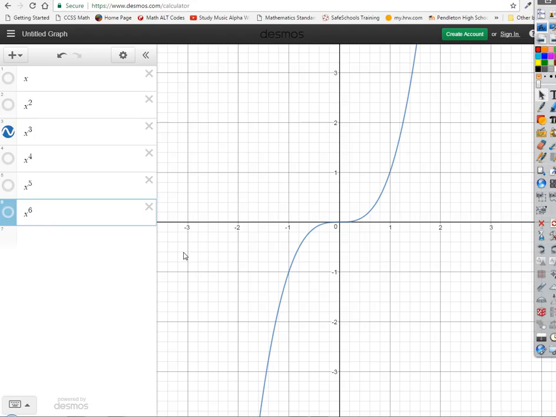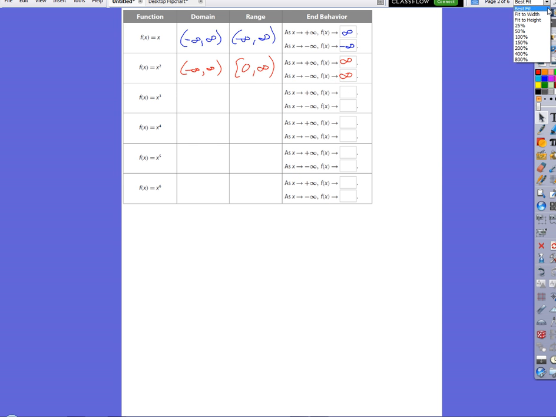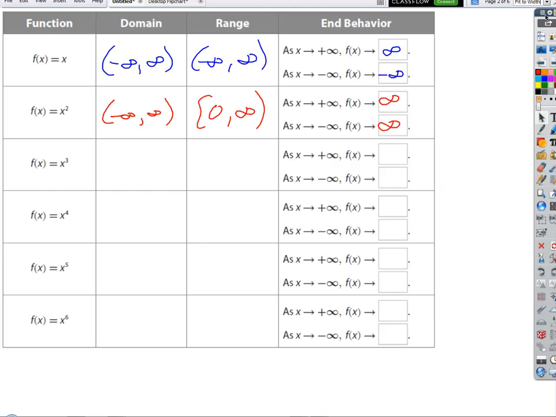Okay, what about the end behavior while we're at it? As the ant goes to the right, as x approaches positive infinity, y goes to positive infinity. As x approaches negative infinity, y approaches negative infinity. Now, if I look in my table, that looks familiar, doesn't it? Which row is that like? Yeah, it looks like that's the blue row, isn't it? Right? This is going to be the same as f of x equals x.